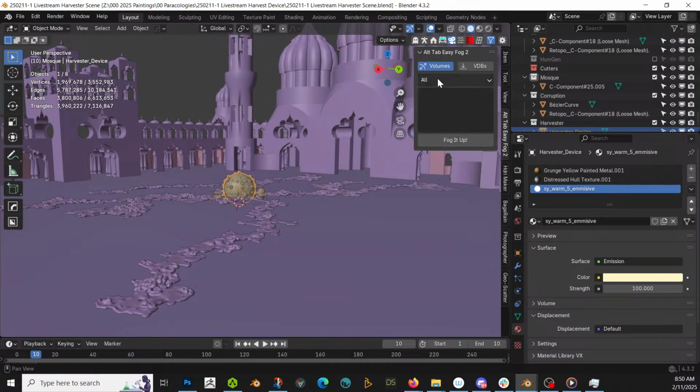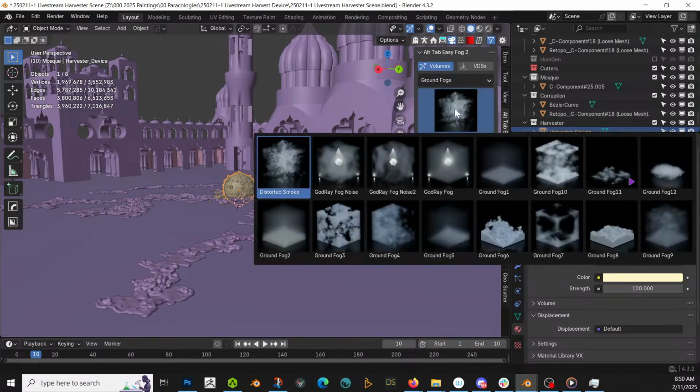Easy fog. We're just going to go with a straight up God ray fog or noise fog, ground fog. So many fogs. Let's just do a straight up God ray fog this time.